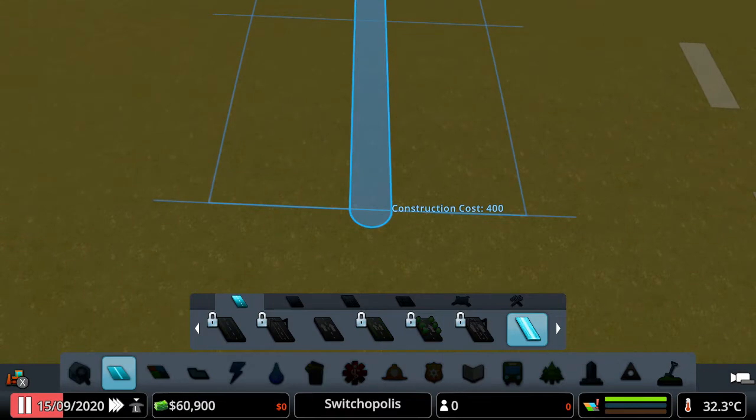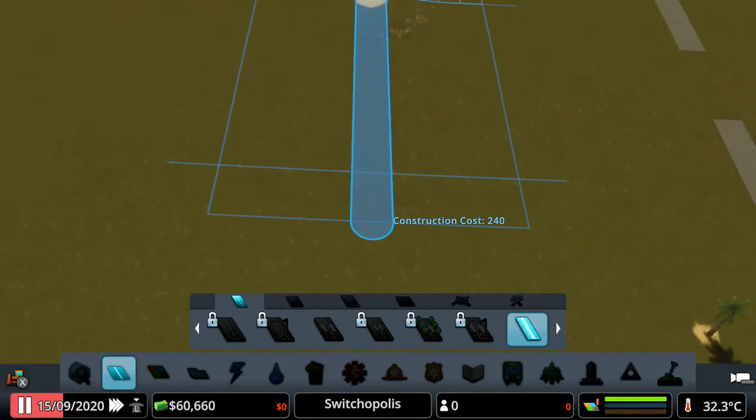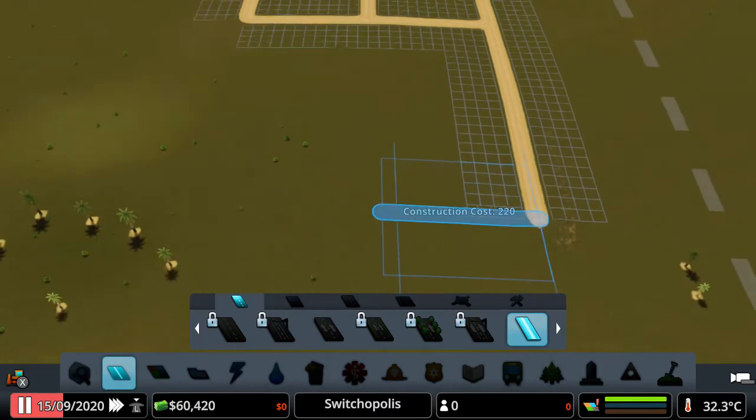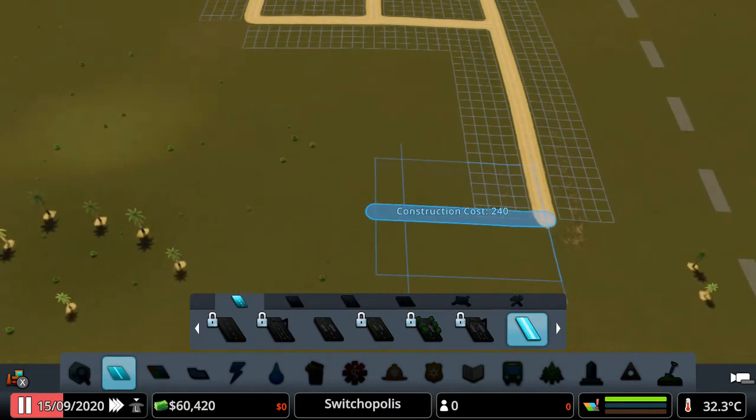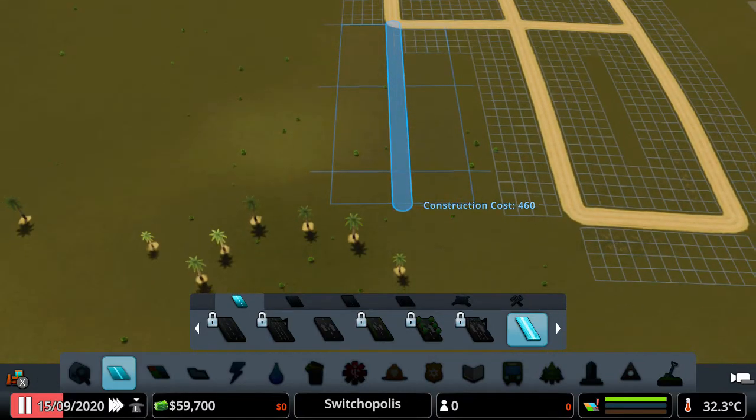So in saying that, here's a 12. Here's another 12. Notice I'm starting out with dirt roads as well. Dirt roads are easy to upgrade, and they're cheap to start the game with.